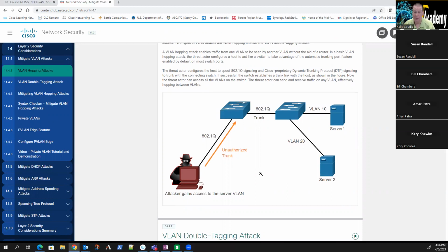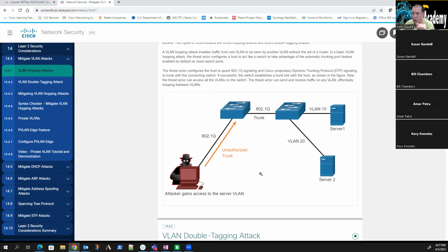That means a couple things have had to happen. Number one, the administrator of that switch has already violated the base rule of turning off any unused ports and putting them into an unused VLAN. All right. Number two, they probably have violated the rule of port security. Not necessarily, but probably, more than likely.